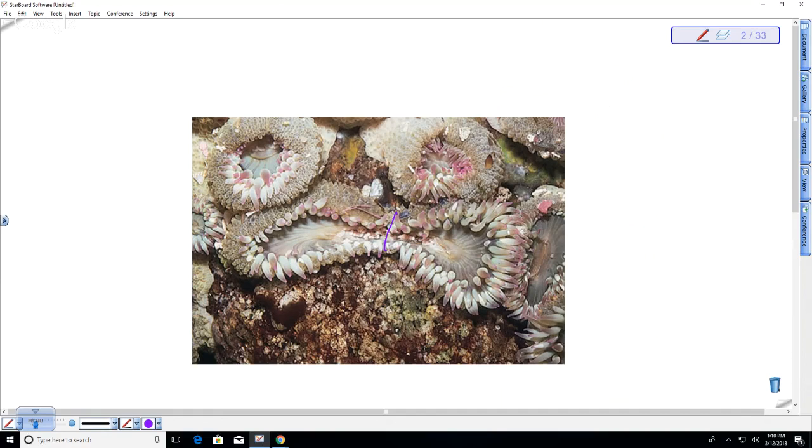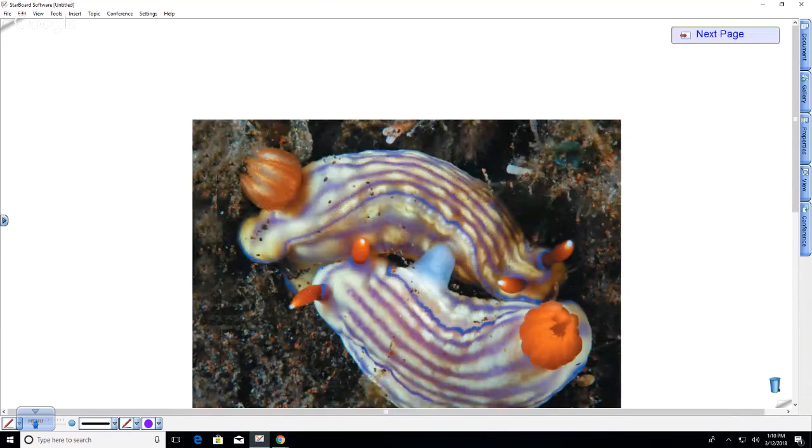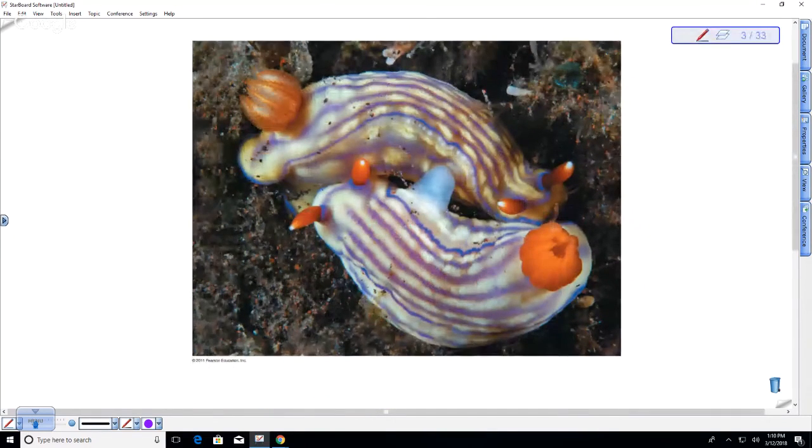What about this organism right here? What phylum do you think it's in? Mollusca, because they're not really flat. They're sea slugs, and so they are in the class Gastropoda, and so they are also called nudibranchs, right? So in this particular instance, these would be examples of hermaphroditic organisms that are producing both egg and sperm. And they both have copulatory structures, and this copulatory structure is just transferring the sperm.